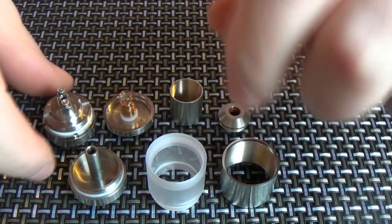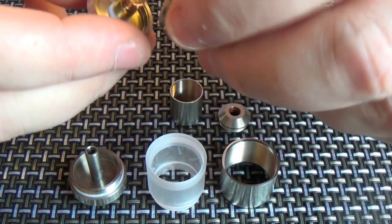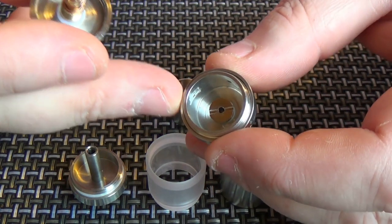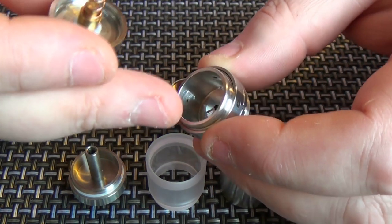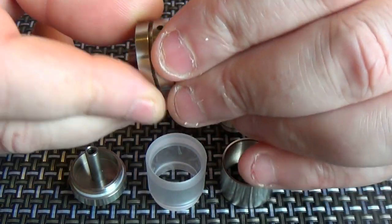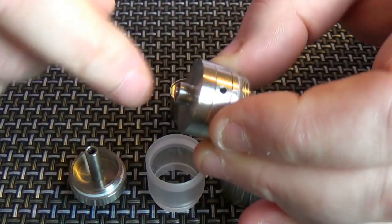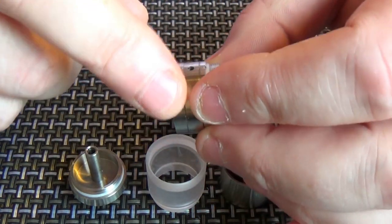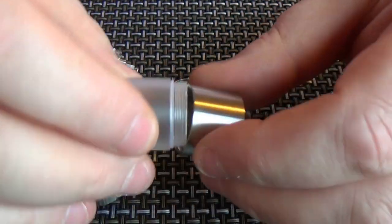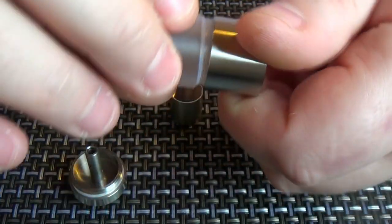Now, before we go any further, what I will point out is that this is also like a collection tank. You will periodically find juice inside here. So every few days I would have a look inside the bottom of here, see if there's any juice collected in here. But the way this really works is when you're filling this, you do not have to.